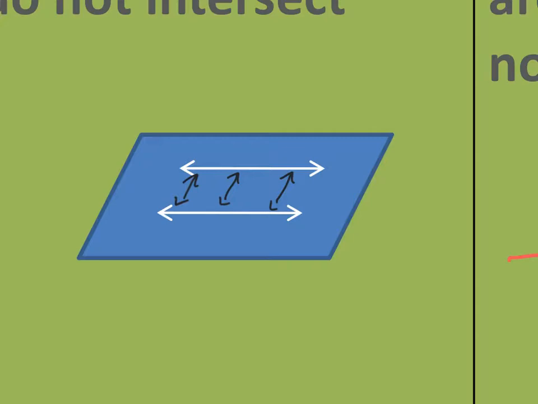Because to be on the same plane, they have to be laying on the same plane. Just because they're touching the plane doesn't mean they're on the same plane. This line that I drew on this paper is on the plane. This is actually just passing through the plane. The one that I jabbed through it is just going through there. It's not on there. To make it on there, I could just lay it on there. Now it is on the plane because I laid the stylus on top of the paper, and now both those lines would be on the plane. However, when I shove it through there, it just intersects the plane.